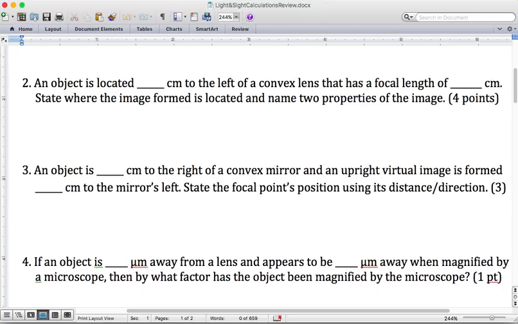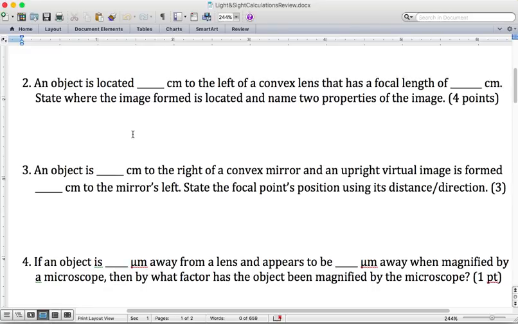So again, let's start out with a picture. We have a convex mirror. So up top here, let's draw a mirror that is convex, meaning it's bubbling out, just like the last problem. I'm not going to draw a double because it doesn't really matter. It's only one side that needs to bubble out in order for this to make sense. I know that my image is formed on the opposite side of the mirror. So the object is to the right of it, and the image is formed to the left of it.